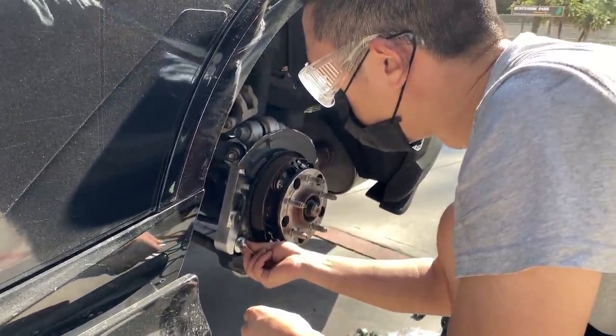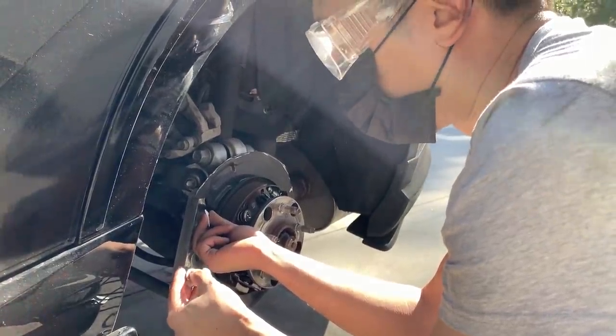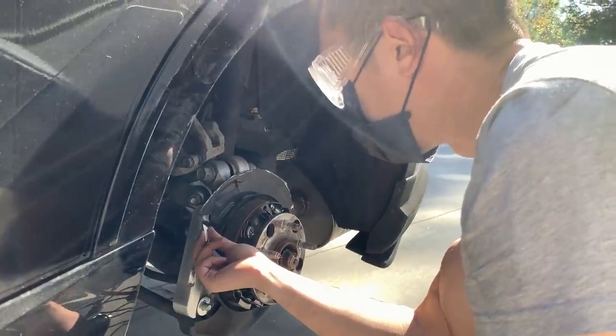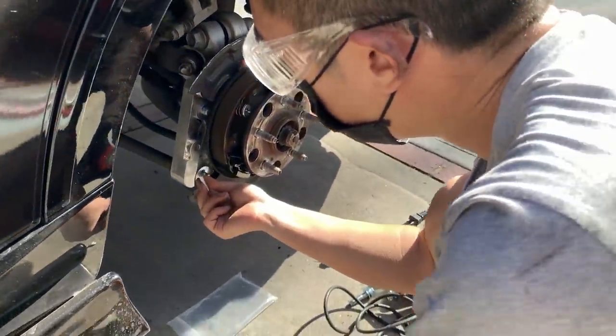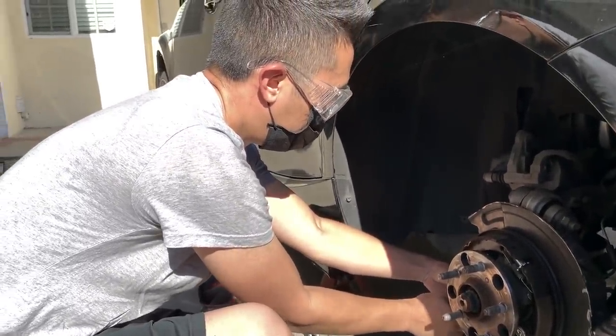I just do on certain bolts. The reason why you don't have to is because these are OEM Lexus bolts. They already have these little teeth marks, so when you torque it down, it will grind right into the knuckle. But you're just doing it to be safe. Yeah, extra insurance. This man has it all figured out for you. You just gotta do it and find those calipers.